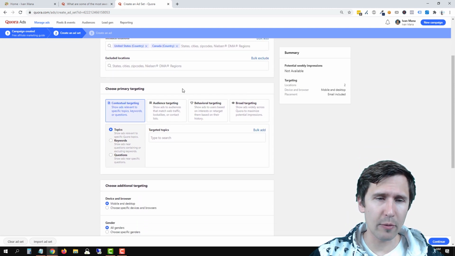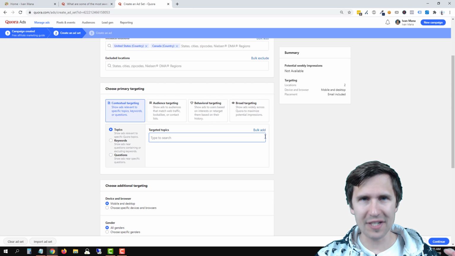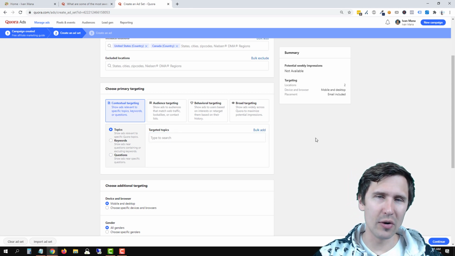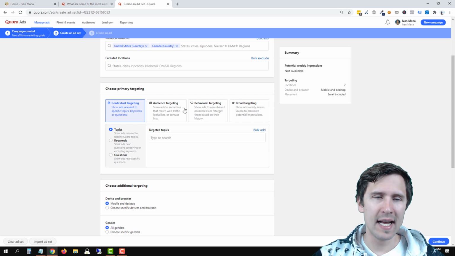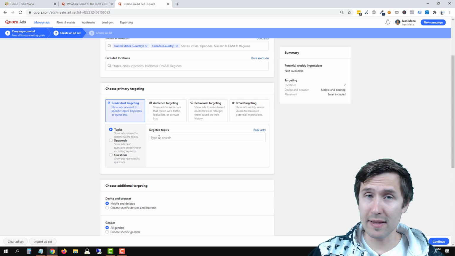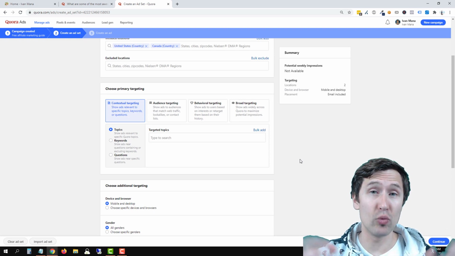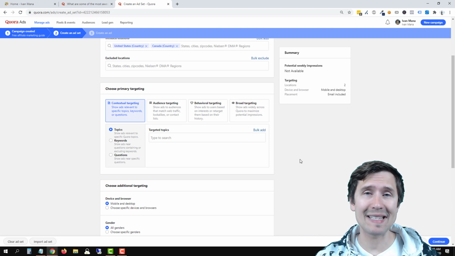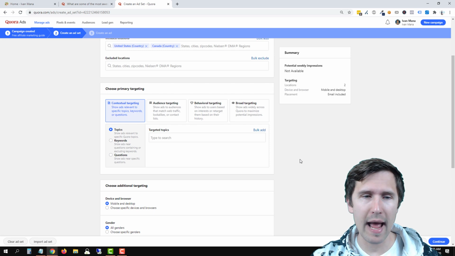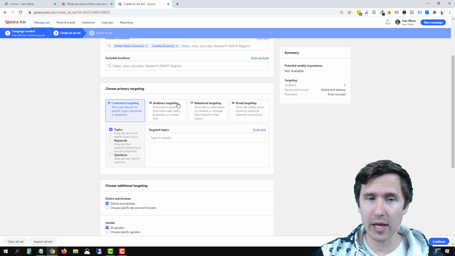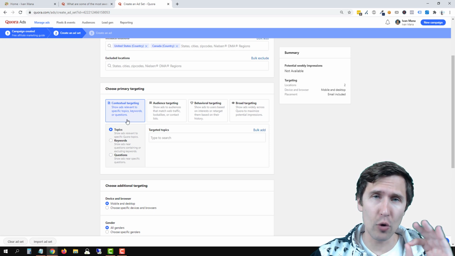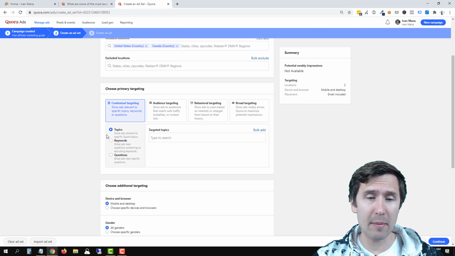Let's keep going down. So the next thing is the targeting, okay? So this is the main heart of our advertising. For those of you that, again, have taken my Google Ads, Facebook Ads courses, you know, the keyword targeting, the interest group targeting, that was the part that involved the most research. And this is that same equivalent here in Quora Ads. So let's go from top to bottom, from left to right. Okay, we're gonna go through absolutely everything. Again, hopefully you will have no questions. Let me know in the comments.